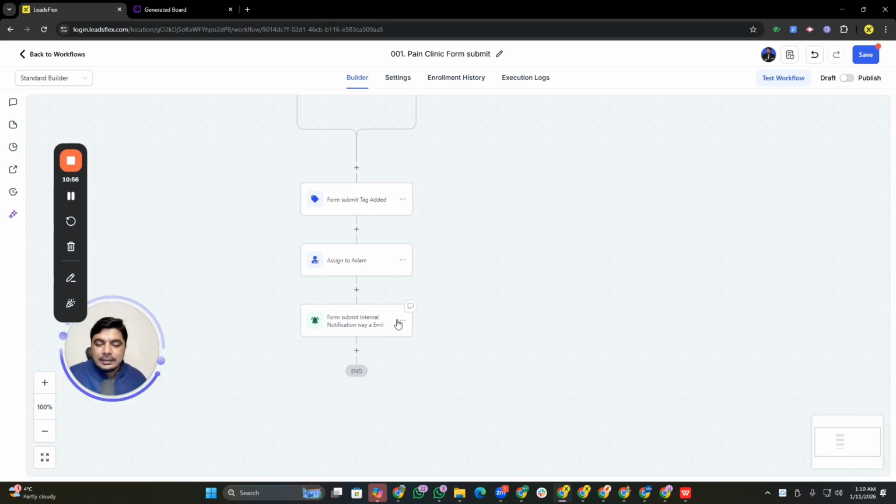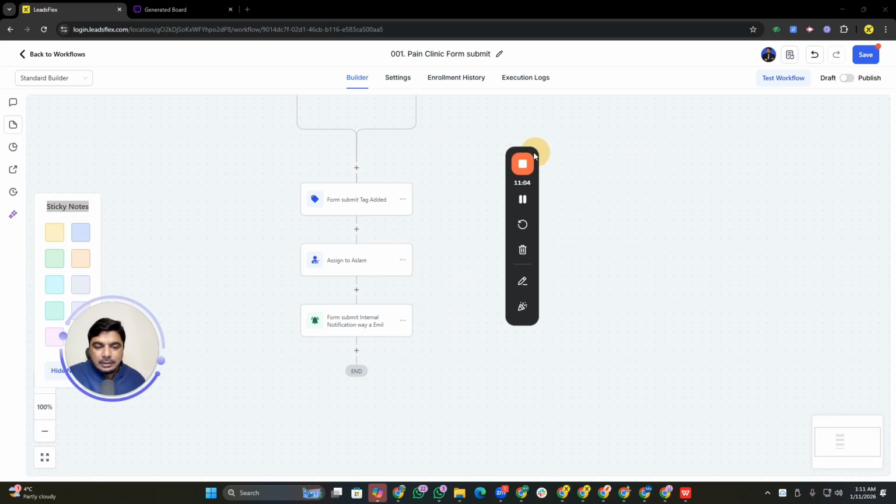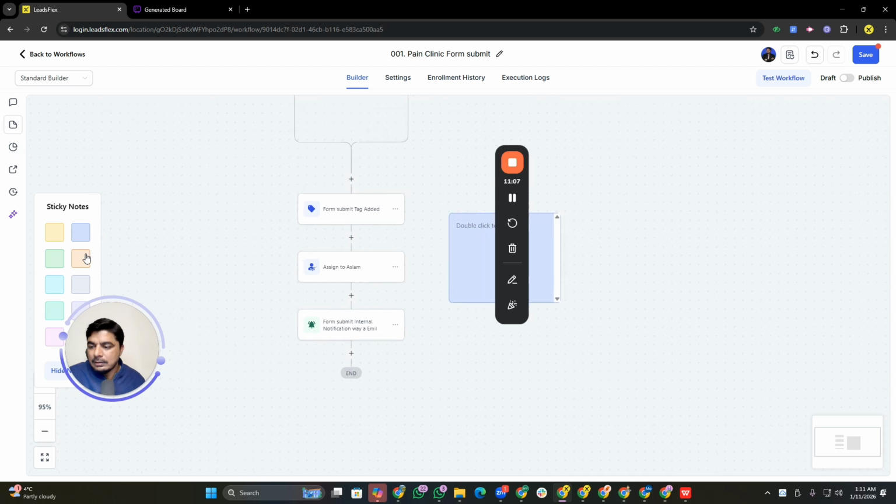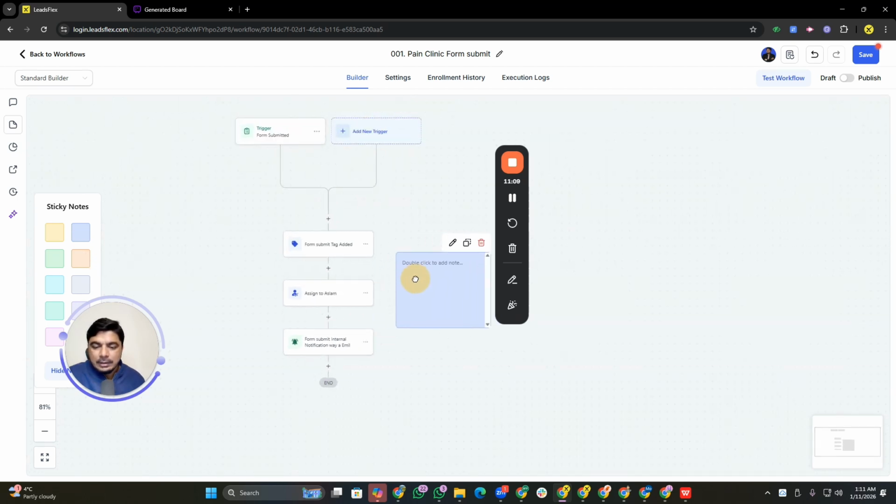If you are doing this for clients, you can just go here and add a sticky note, and you can put notes here. I just say yes, here is a sticky note, and you can link it here. On the sticky note we can write, please add your own copy in this email.